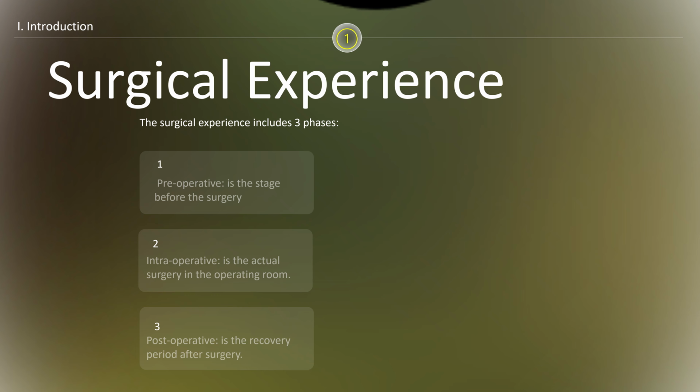The chapter starts with an introduction to the operative phases. It explains a little bit about those 3 phases: the preoperative, intraoperative, and postoperative. This chapter 15 is about preoperative. It's before the surgery. That's the keyword. And this preoperative phase begins when the decision for surgery is made and ends when the patient is transferred to the surgical site.